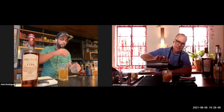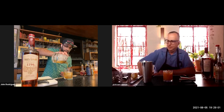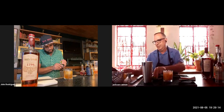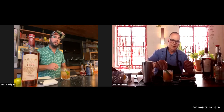So I do enjoy my old fashioneds in a big cube. There you go. You can do it as you want with normal cubes or anything, but what it does is hold down the temperature and keep the dilution into what it's meant to be for the cocktail. And for a final touch on the cocktail, we're gonna do a lime peel. It definitely brings up all the flavors from the rum and it brightens it up a little bit more. So that pineapple, that sugar, that coconut actually comes out really nice.